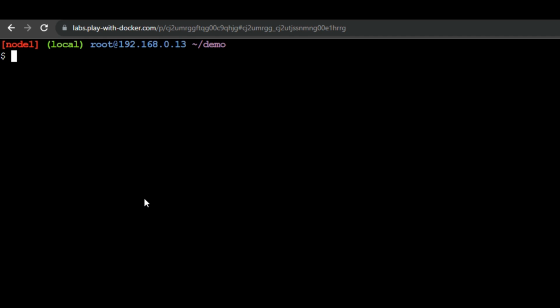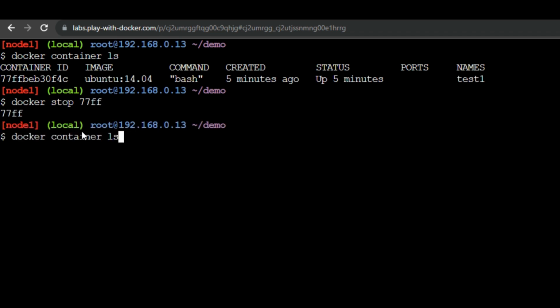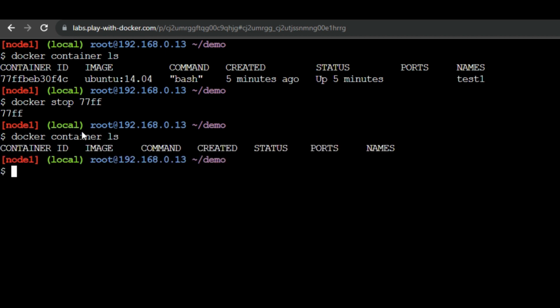First of all, let's list out all the available containers. So we have one container and I will try to delete it. Before that, I'll have to stop this container. I'll use docker stop 77ff. Now if we see, the container is not running, but still we need to delete it.